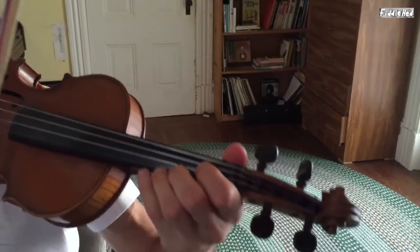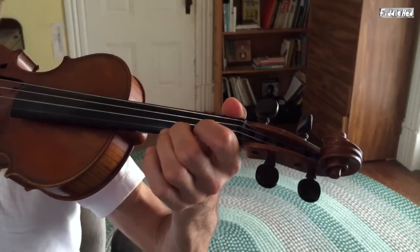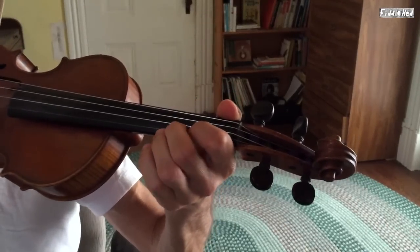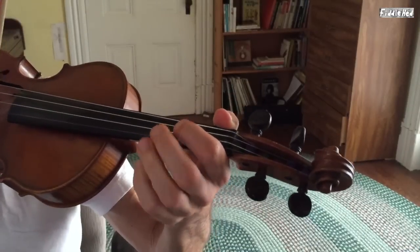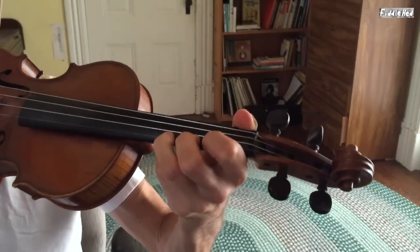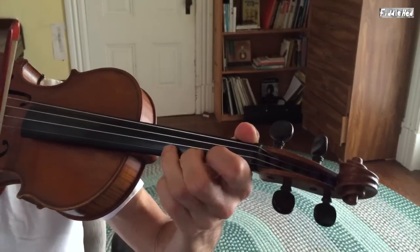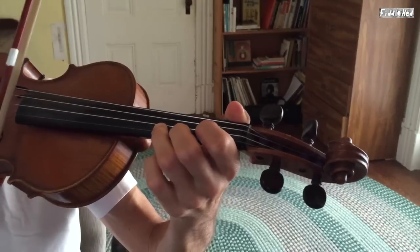Third quarter is almost identical to the first. All right. And then we're going to add a third finger. Again. So that third finger is the only different part from the first quarter. Third quarter again.